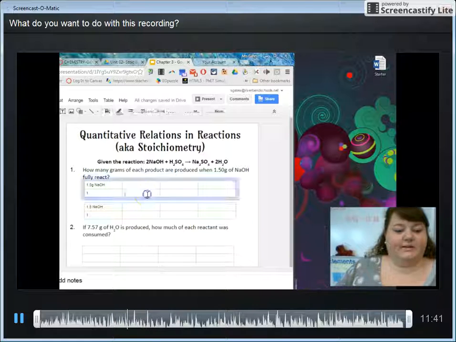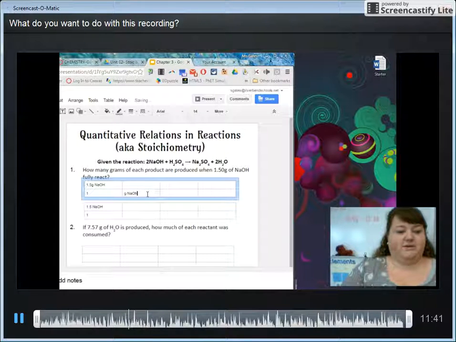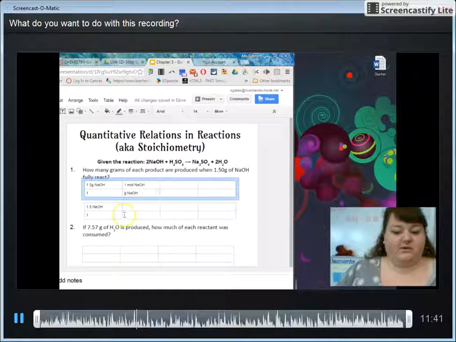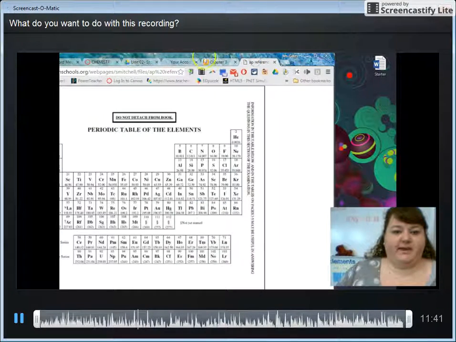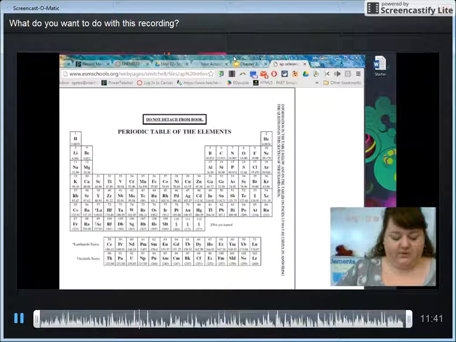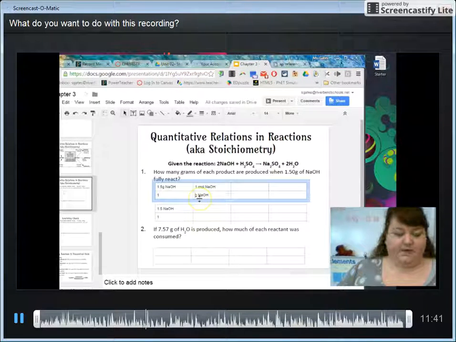Since grams are on top, grams of NaOH are going to go on bottom. And then our 1 mole, remember 1 always goes with the mole, of NaOH will go on top. So we need to find the molar mass of sodium hydroxide. We take 1 sodium plus 1 oxygen plus 1 hydrogen. So here is our periodic table. Sodium, we're going to add one of those together, so 22.99 plus an oxygen, which is 16, plus a hydrogen, 1.007. So we get a molar mass that we're going to plug in down below of 39.997.